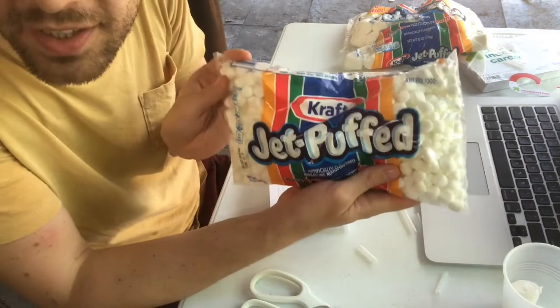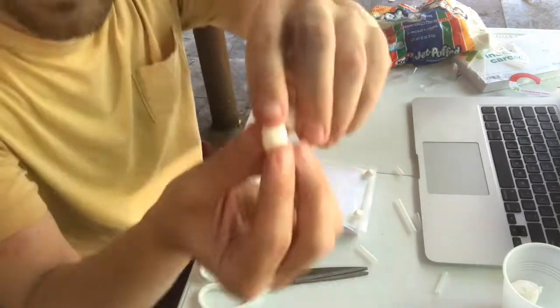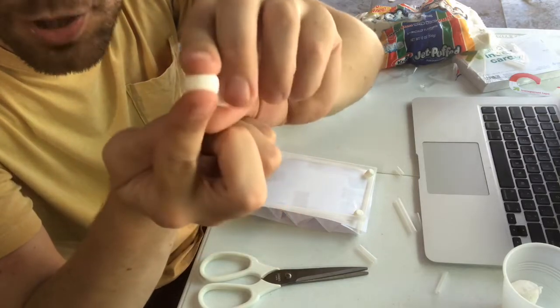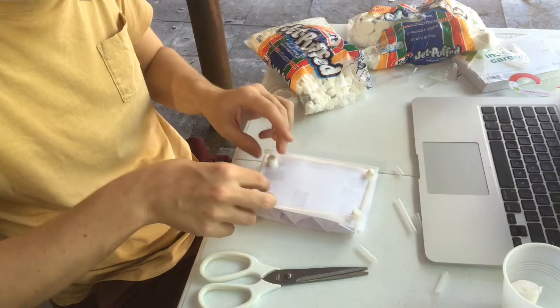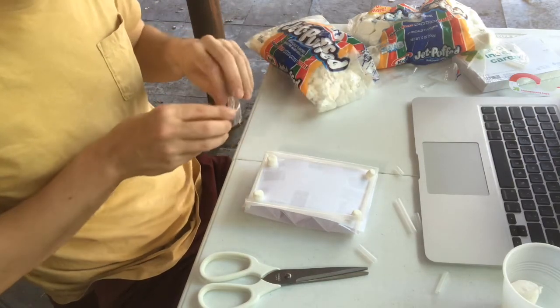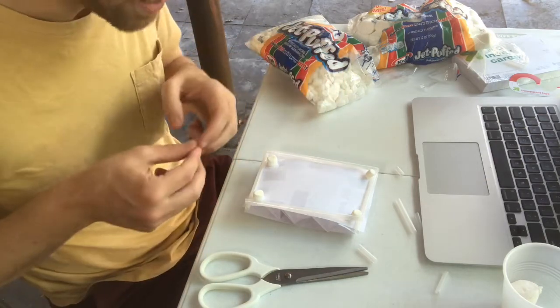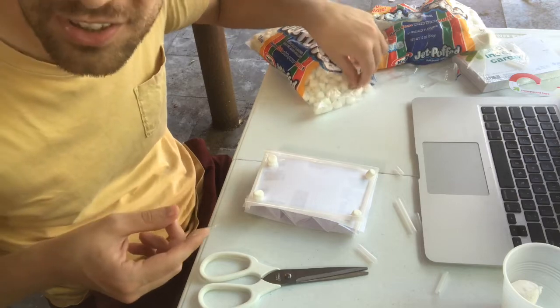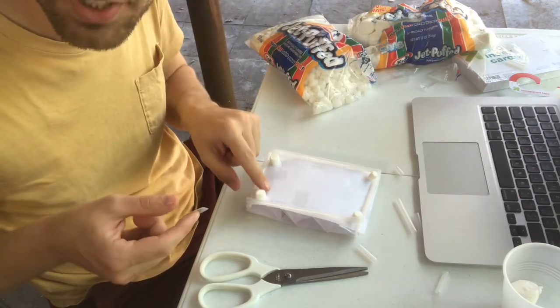Now I'm going to take my tiny little marshmallows and I'm going to get 4 of them and put them on as foot pads here. Marshmallows are so soft and springy. They make perfect shock absorbers. Now I'm going to tape them on. I'm never going to eat these marshmallows. These are going to touch the ground, but I have a whole bag of extras in case I get hungry. But these are for my astronauts to be safe.